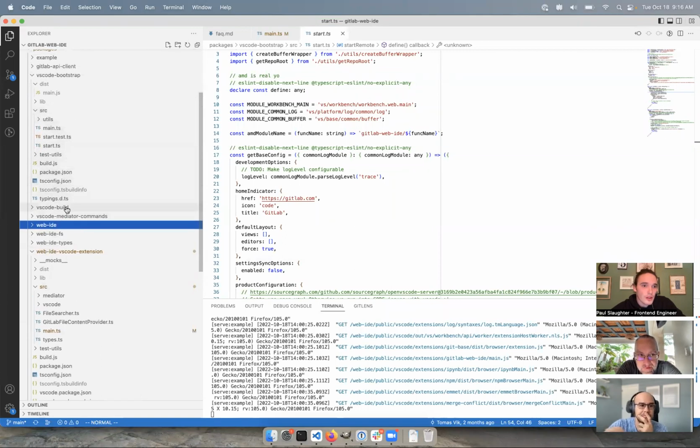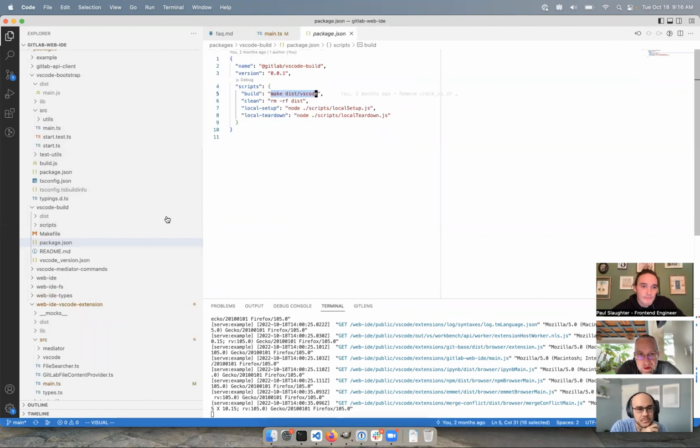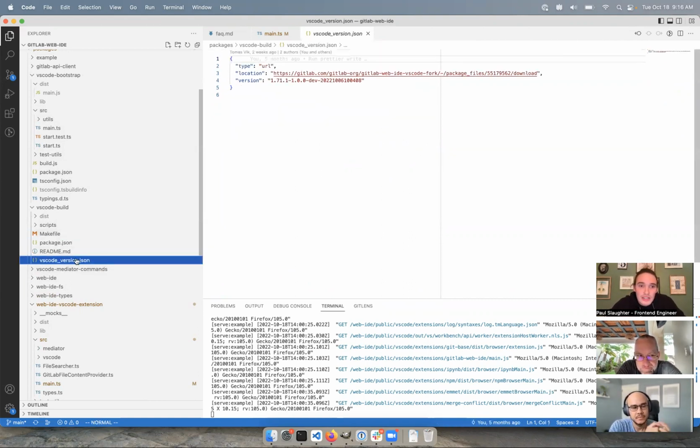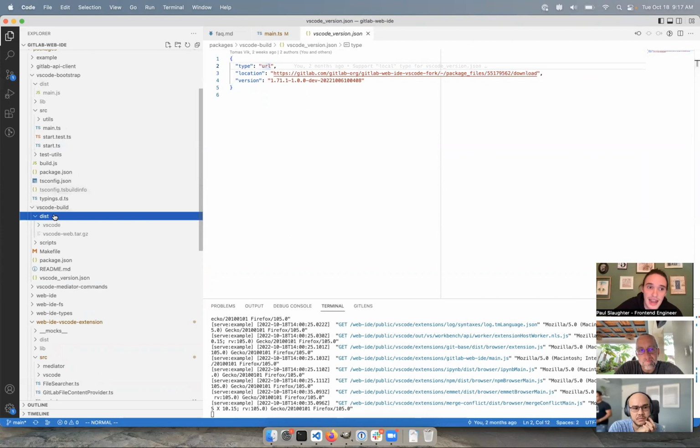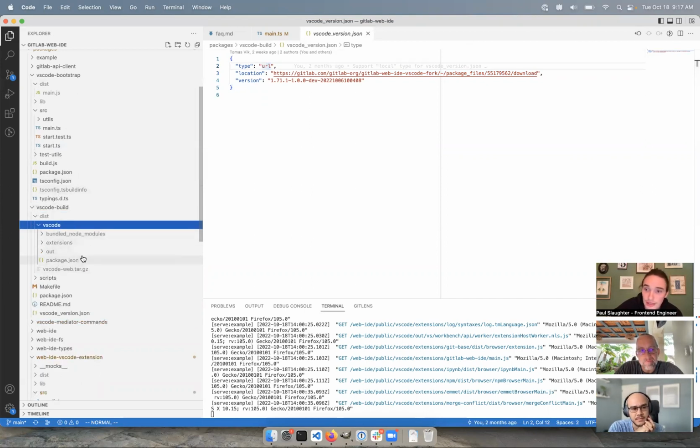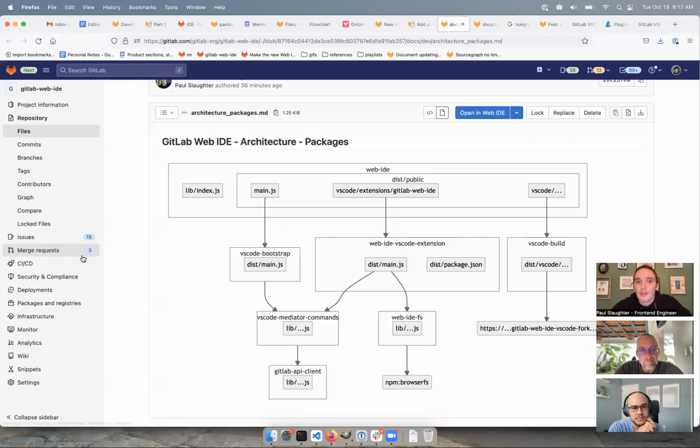And so this package just has a script in it for how we download our main base VS Code version that we're using. There's actually a checked in file, VS Code version, which links to one of our VS Code fork releases in source control. But you can also, in the developer docs, find a way to link this to your local file system, if I'm needing to work on both the fork and this at the same time. But the main output of all of this is just this VS Code directory, which is not any code with some minor changes we've made from the fork perspective, but just a build of VS Code for the browser.